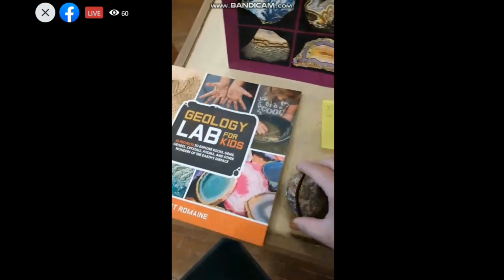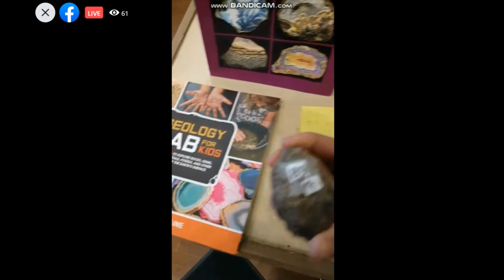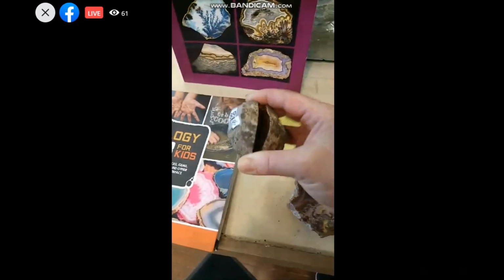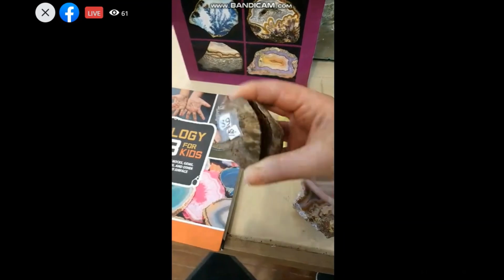So we have a few requests here. I'm going to try to get as many as possible. You can always send us a message, and we can send you photographs through Messenger as well. That might work a little bit better for some of these. I was able to just pull a few here for you guys. So send us that message, and we'll be sure to get you some close-up pictures in the Messenger comment. This was number 89 for 50.